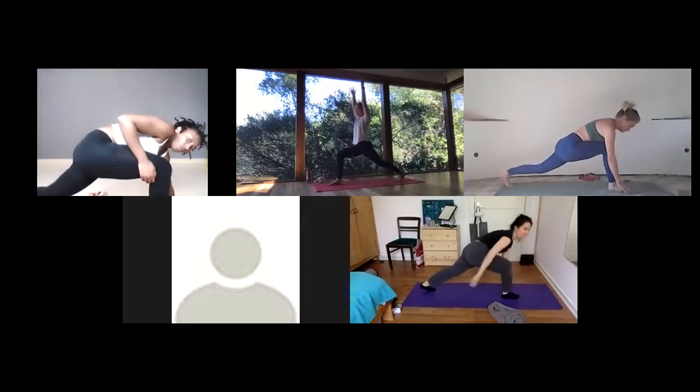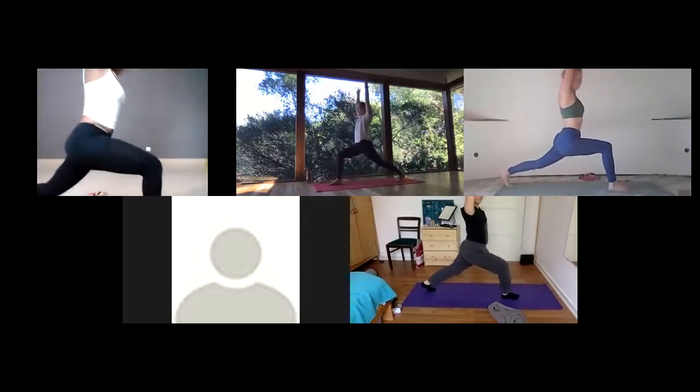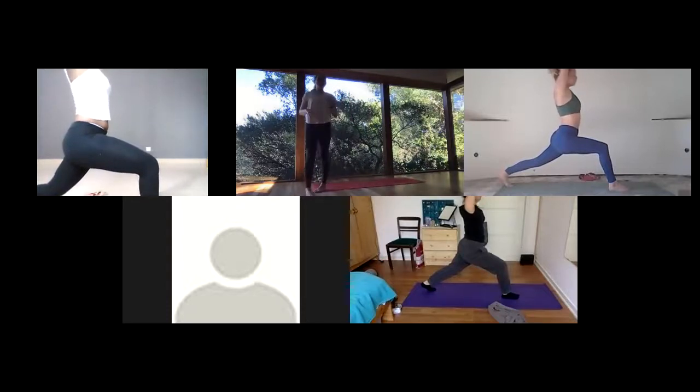Rise up into a high crescent lunge. Nice strong bend in that right knee, arms extending up. Also kind of that warrior three shape. And take a few breaths here in your high lunge. Active through the fingertips. Yes.